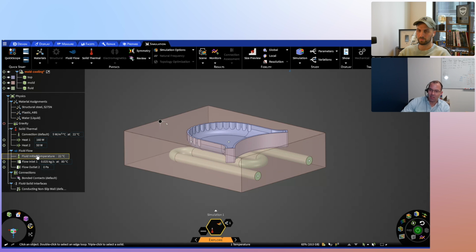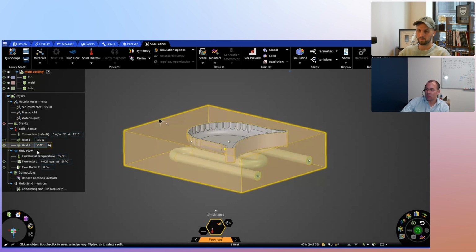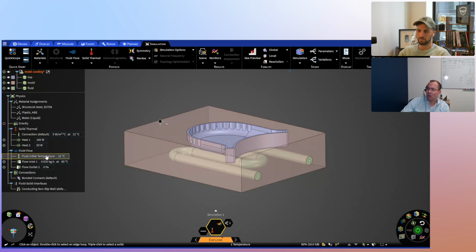We're not doing a transient, so this doesn't get taken into account too much. We've got our inlet flow, which in this case is 0.25 kilograms per second. So it's converted to a mass flow rate. I kind of ballpark this. I mean, generally you might be around 0.1 or even 1, depending on the cooling system. And I've got that coming in around 80°C.